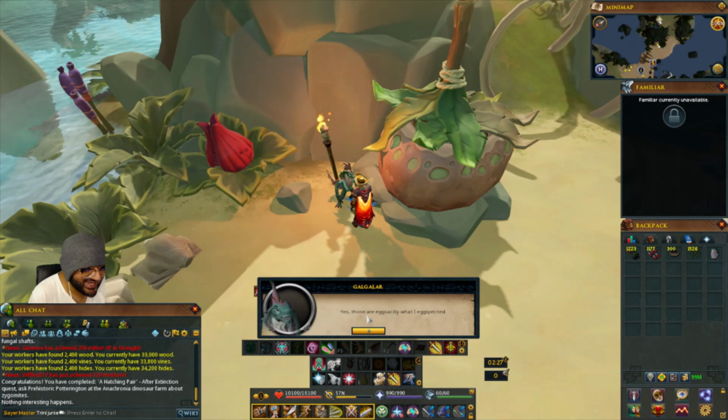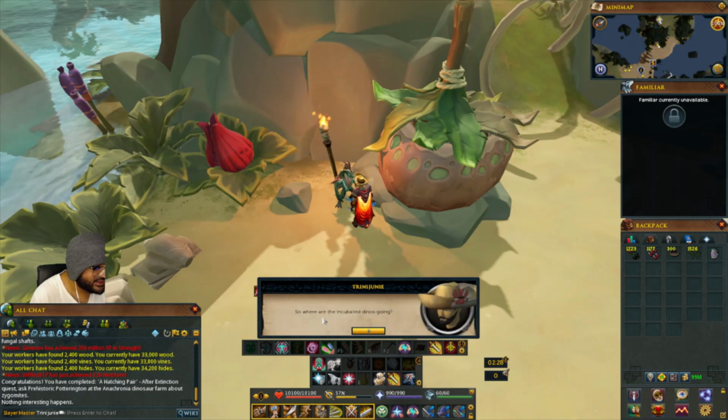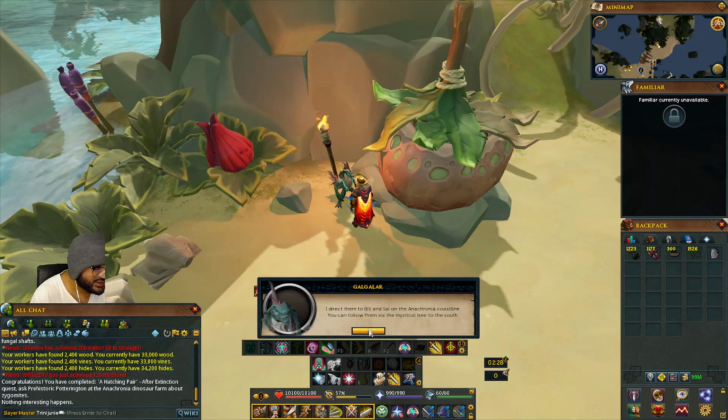Yes, those are exactly what I expected. Those extremely curved ones should be exquisite. Oh boy. We'll give an explosive edge. Perhaps you could learn something with pyrotechnics by igniting them. Extinguisher nearby. Oh, on standby. So where are the incubated dinos going? I direct them to Bill and Sal on the Anacronia coastline. You can follow them via the mystical tree to the south.